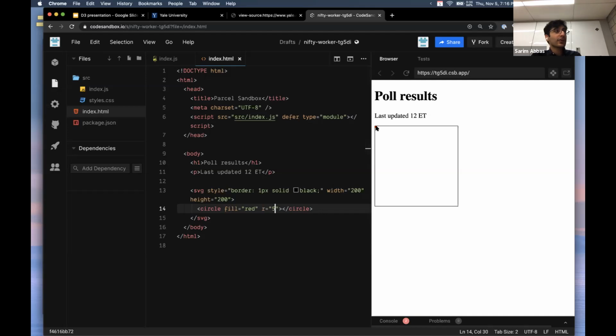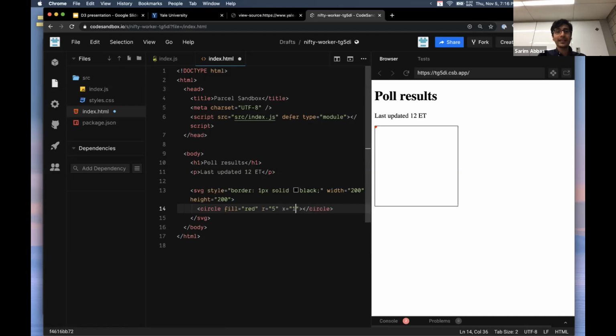Now you see that it's at the top left corner, because for SVGs, and this is relevant to our discussion with D3 as well, 0, 0 is the top left. So not the bottom left as you might be used to, but the top left. Knowing this, we can set the X and Y position of the circle within the SVG.